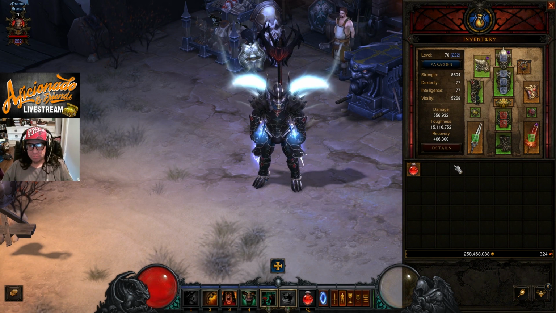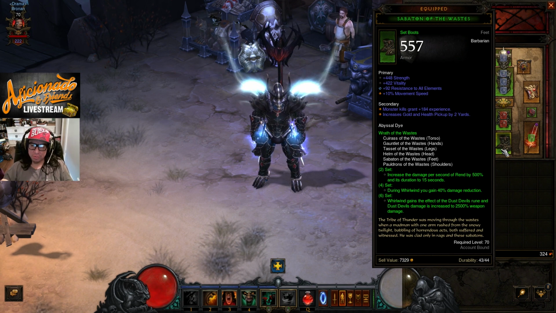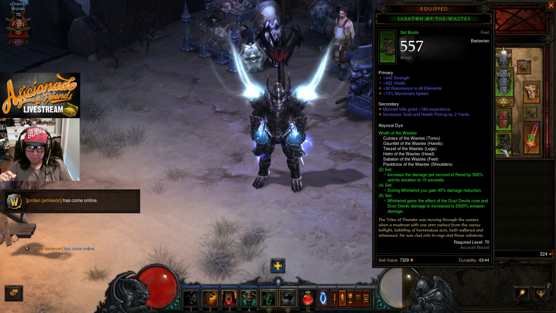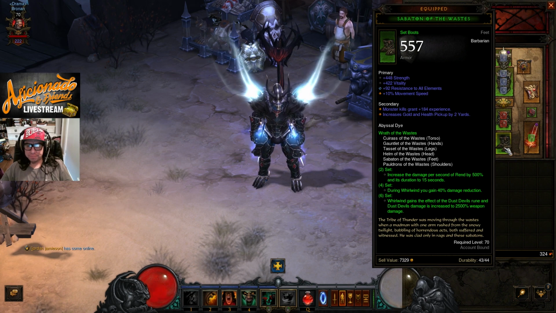First, I guess we'll start with my items. I have the waist set, so this is the major set that gives me all of my damage. The 6 set bonus is the Whirlwind. You'll see that the Dust Devil's rune for Whirlwind is increased to 2500% weapon damage, and just note that that's physical, so that's like the backbone of this whole thing. Without that, it all falls apart, and that's where all my damage is coming from.